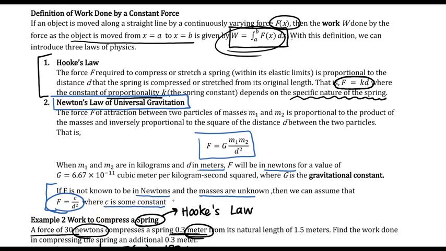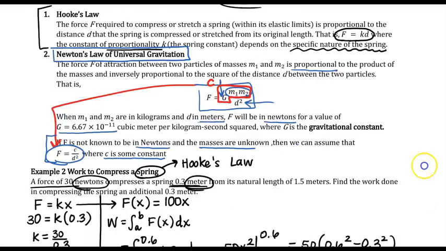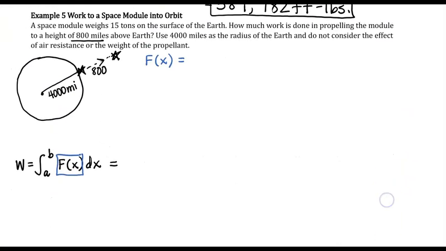Because at the end of the day, what the law says is that the force is proportional to the product of the masses and inversely proportional to the square of the distance between the two particles. So that's why we have d squared in the denominator. This proportionality constant g is only if we are given newtons and meters. We don't know what it is, so we call all of this right here some constant c and get to this formula there, and that's the version that we'll be using. So we have that f of x is equal to c over d squared.